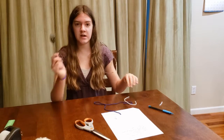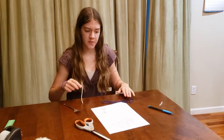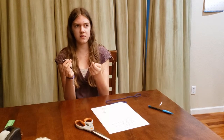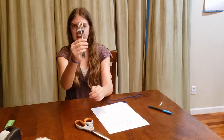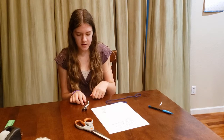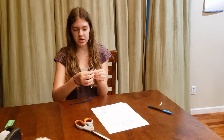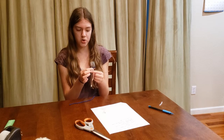Now take your fork — remember it's really important that it's a four-pronged fork. Take your white yarn and put it in the middle space, just draping it through so it sits in the middle. Then start weaving your blue yarn through the fork prongs. After each pass, push it down and make sure your white yarn is still sitting at the bottom, below your blue yarn.